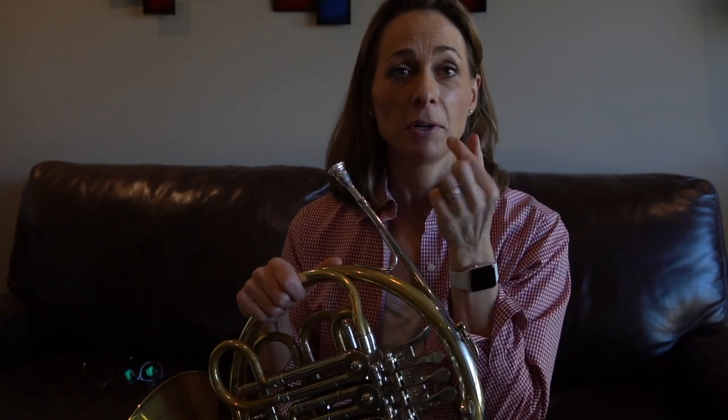Playing high notes is not the easiest thing to do. You have to get over the fear of them, if you have that fear like I did, and go for them. High register notes are easier to miss. They're closer together when we get higher — our lips have to be even smaller, a smaller opening inside the mouthpiece to get them. And if we do miss them, it's really embarrassing. So we as horn players try not to miss them, and I prepare a lot with my high register to avoid that embarrassment.